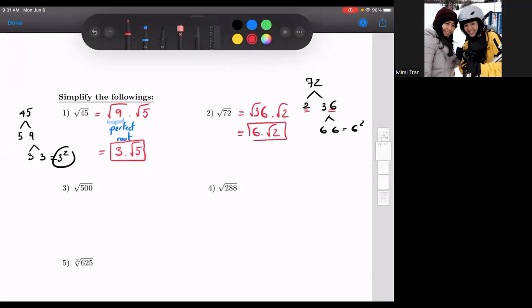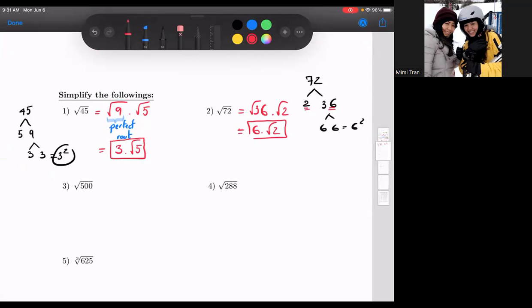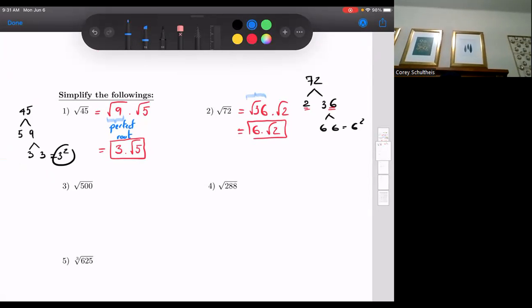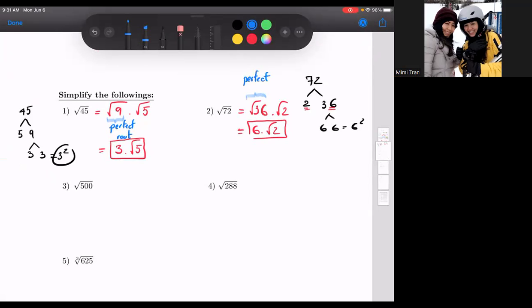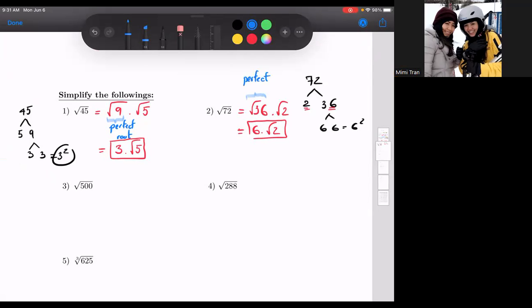You try 500. People from Zoom, do you have the answer? Put it in the chat for me. Do you have to put the times before the square root of 2, or can you just do 6 square root of 2? You don't have to. Okay, all right, thank you, Corey. I just put it there so people are not confused. What is the relationship between 6 and square root 2?